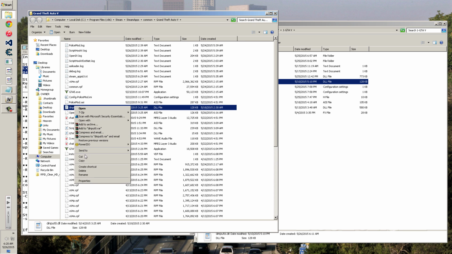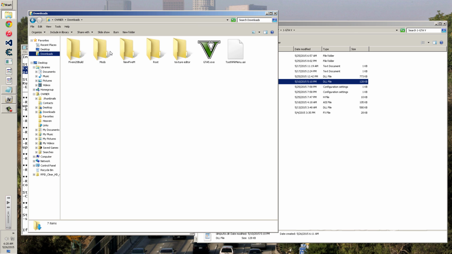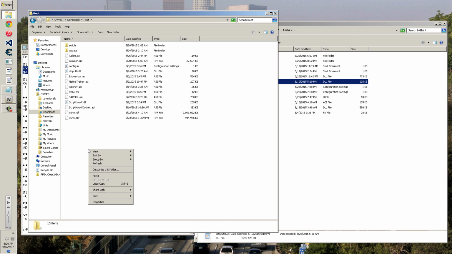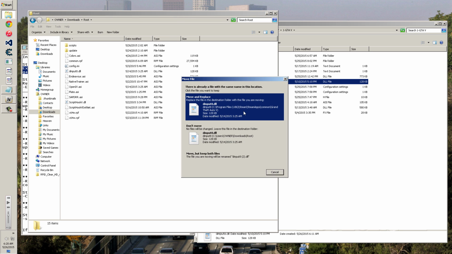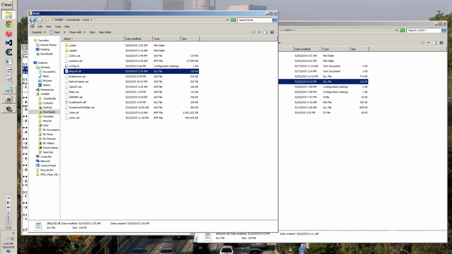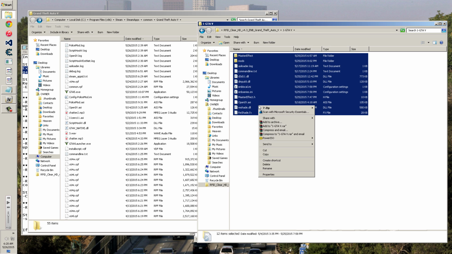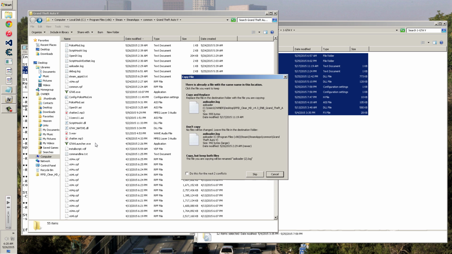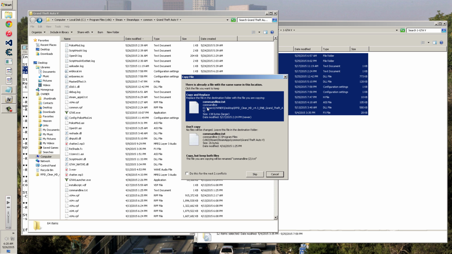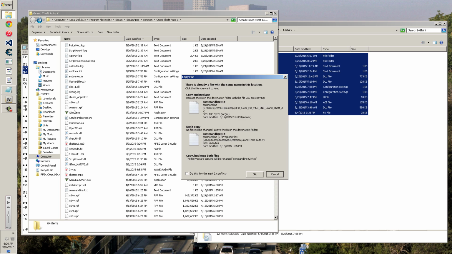So I'm going to take this file, cut it, and I'm going to go put it in my root backup folder here, just to have it in there, and then go back to my folder here, and then drag all this, and then paste it in here. It's going to replace logs and command texts, but that's completely fine. I want to see what this command line said. I'm confused.